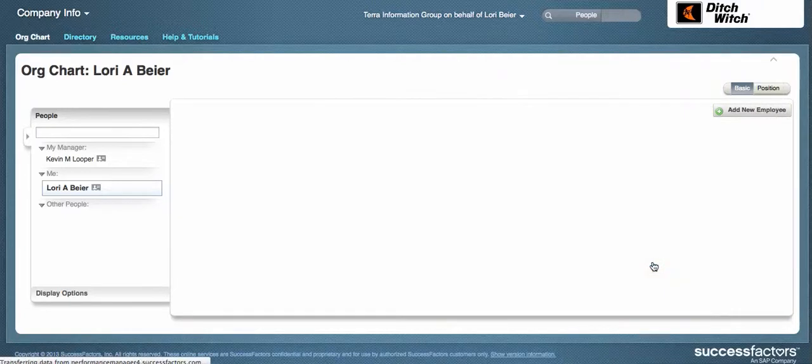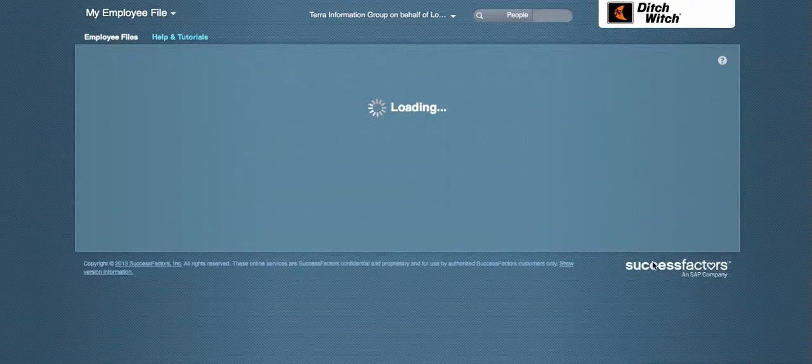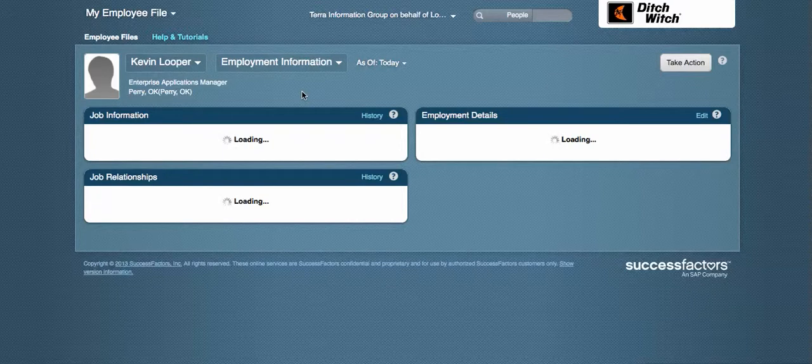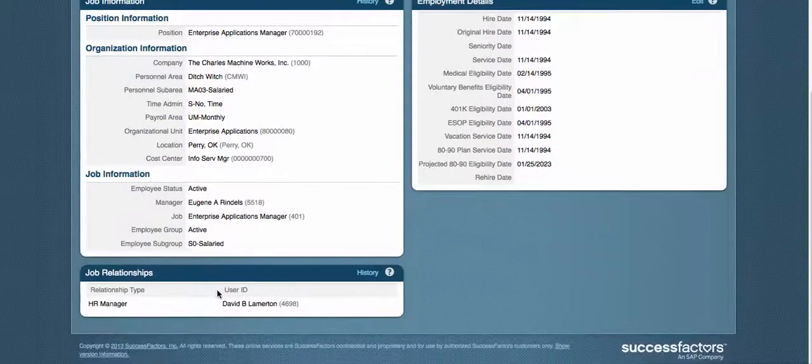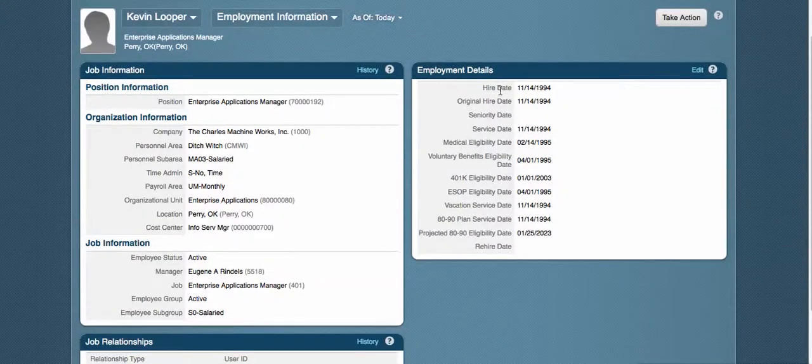Let's say for Kevin, we click on his employment information. It takes us to the employment information for Kevin. We have his job information, like position, org, job information, HR relationship, and employment dates. So all the basic employment information about him.